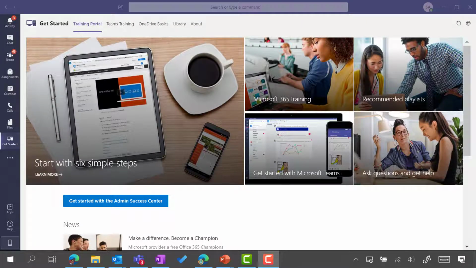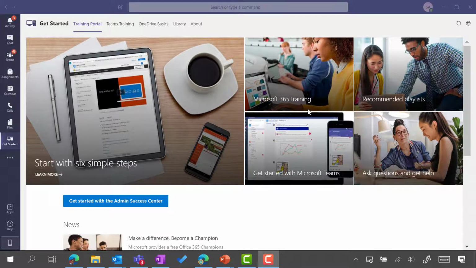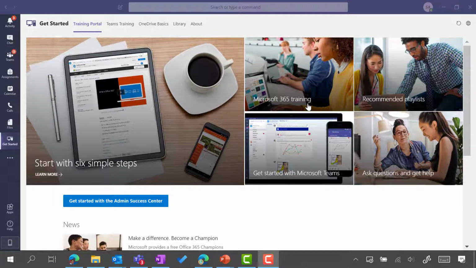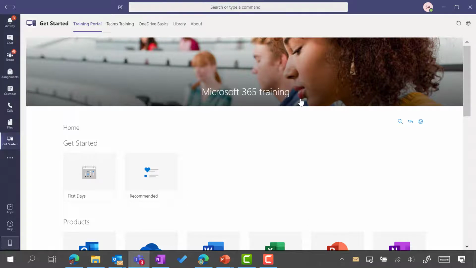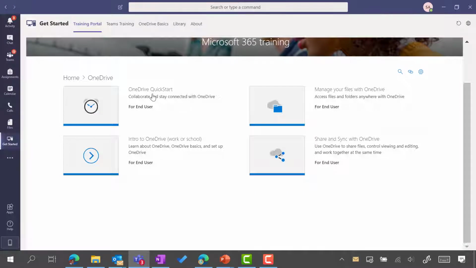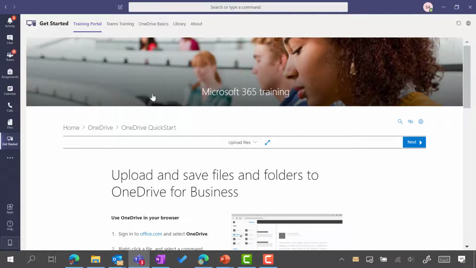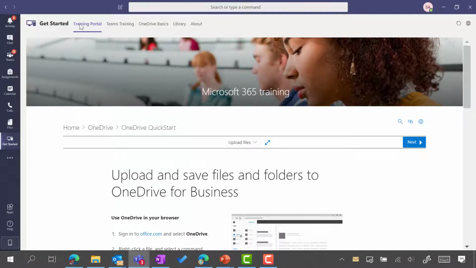The end result in just a few minutes' time is creating this custom app. And the custom app here is called Get Started. What it's doing is taking advantage of the Microsoft 365 Learning Pathways, which means that very easily you can help your users get started using Office 365 and Teams without having to sit down and record your own video tutorials. You can take advantage of all of the free content available, whether it's using things like Word, OneDrive, Microsoft Teams, and beyond. All of this content is freely available, and this is actually a SharePoint site that you have access to and can manage the content on.